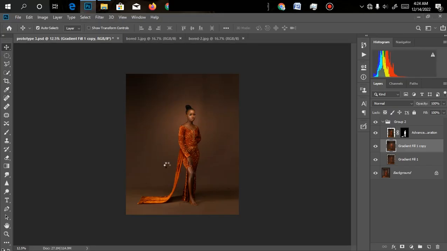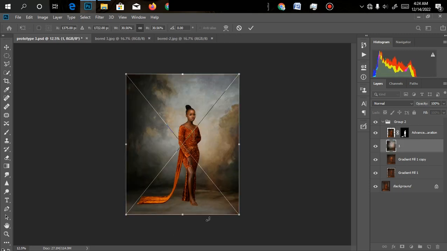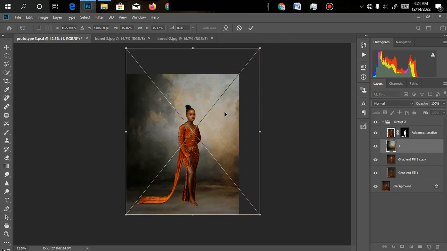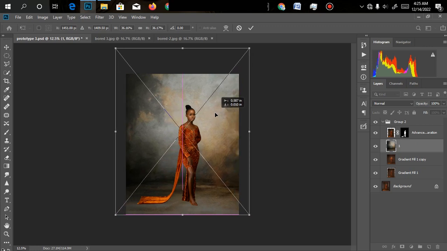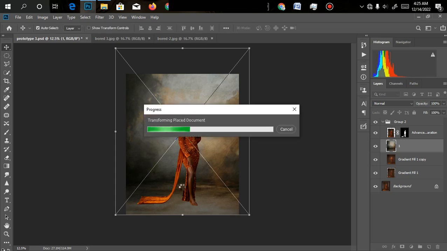I'll drag it there. I'll wait for it to load. So I'll make sure I adjust it. The overlay I brought in already has its own footer. So I'm going to make sure the footer is well placed. So I'll drag up. I want it to look real. So I want the footer to be where the footer is supposed to be. Once I'm done with the adjustment, I just have to click on OK. Then I'll wait for it to load.